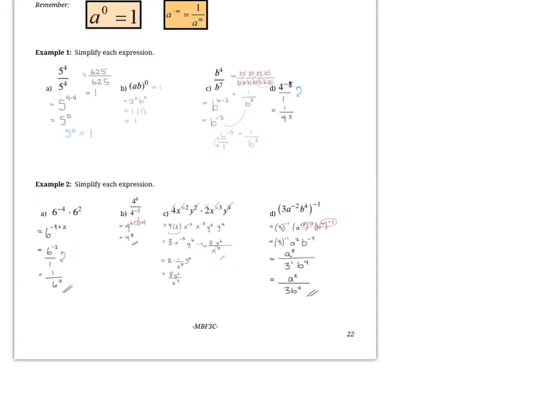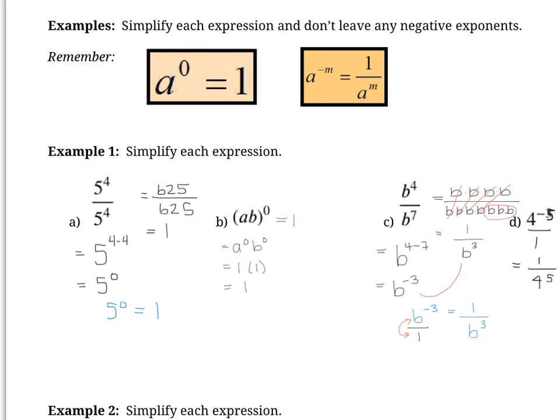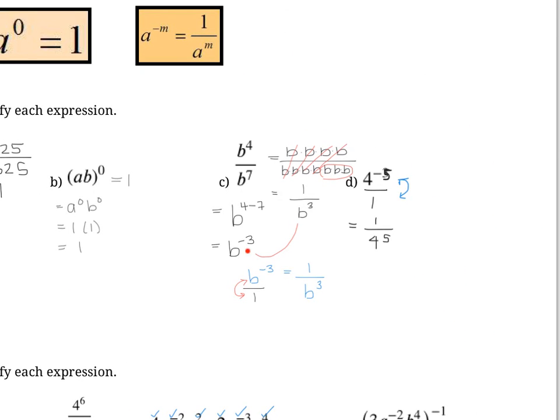So let's go over really quickly what we've reviewed. We added 2 new exponent laws. One of our exponent laws is the 0 exponent rule, which is that anything to the power of 0 is just going to be 1. So this guy is just going to be 1. This whole thing also is just going to be 1. And then we dealt with negative exponents. So if we have a negative exponent on one little term, we can just flip that fraction and make that exponent positive. If there isn't a fraction, just put it over 1, just like we did here.